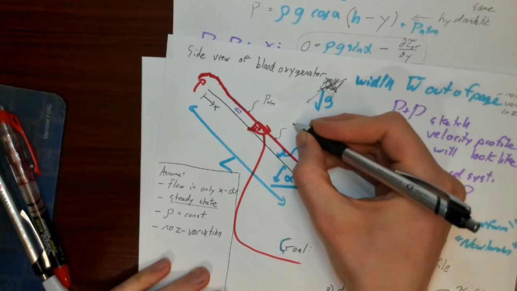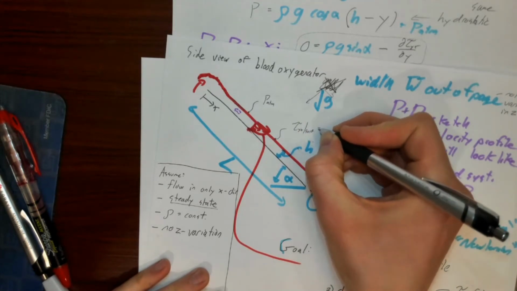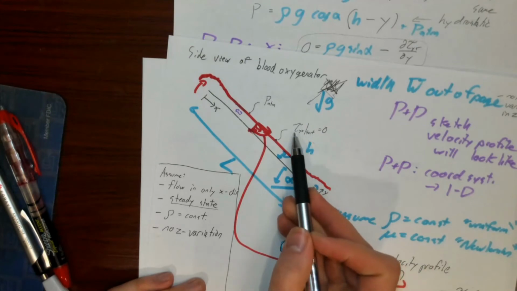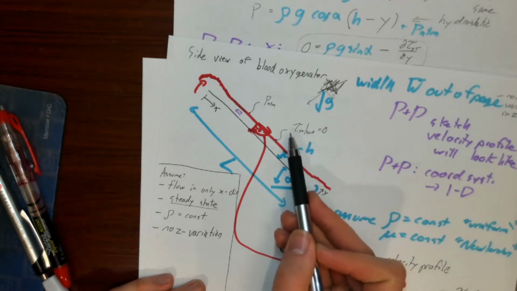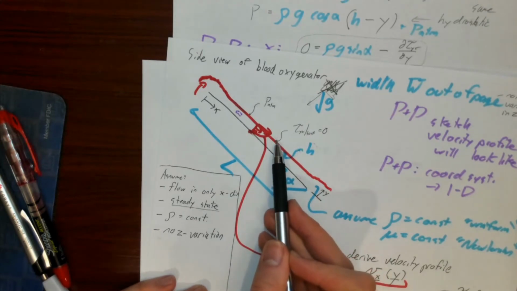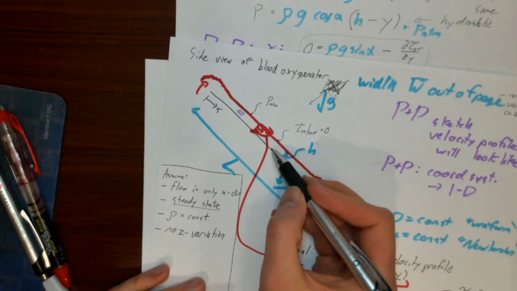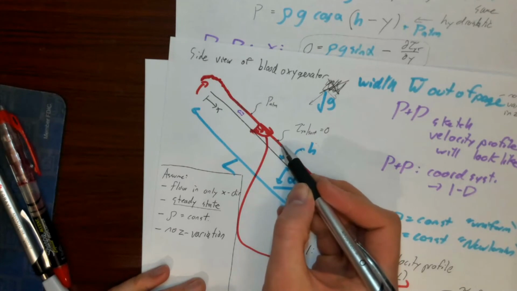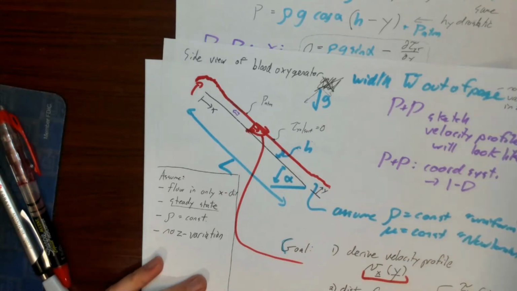So tau yx evaluated on the surface has got to be equal to 0, right? We got to basically say, hey, there's no shear stress on the surface. There's nothing here to hold back this top surface of the flow. So basically the air that this flow is adjacent to can't apply any appreciable amount of shear stress to that surface right here. So there's definitely going to be shear stress down here in the depths of the fluid, but this layer right at the top, no shear stress right there.